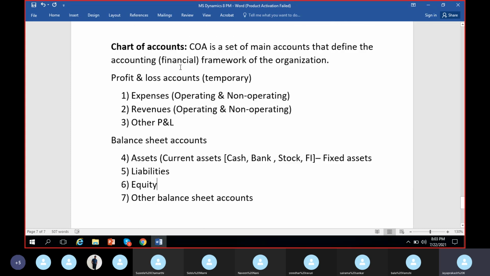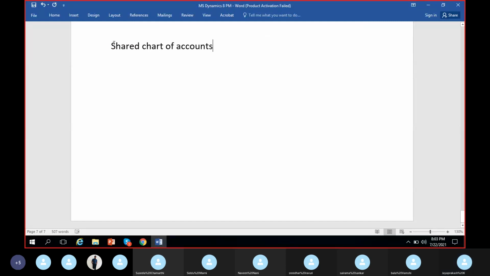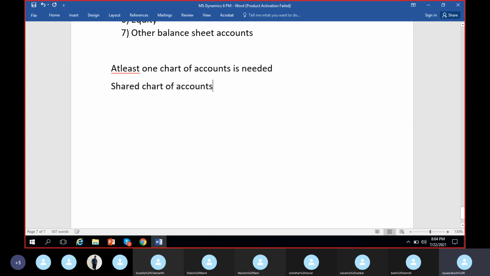Okay, so once you understand this structure or division of accounts in the client's business, you will number them according to the client's requirement. So how do we number them? I'll show you here. Numbering accounts is a very key part. Each account that you create will have a unique number.